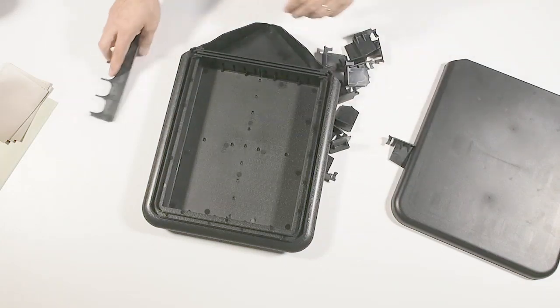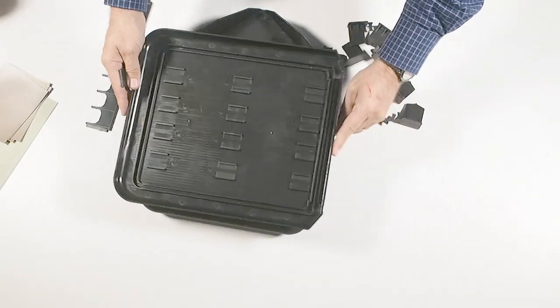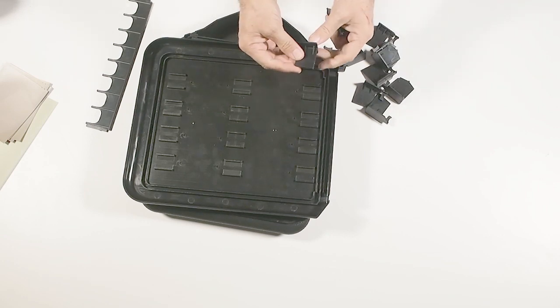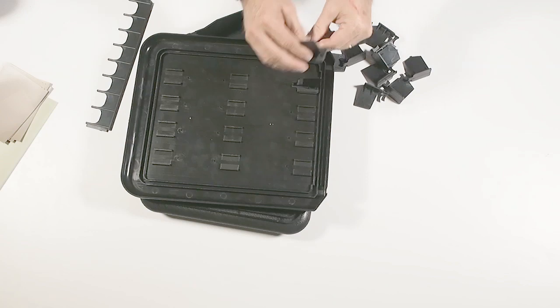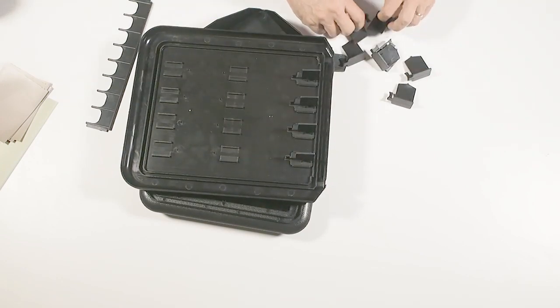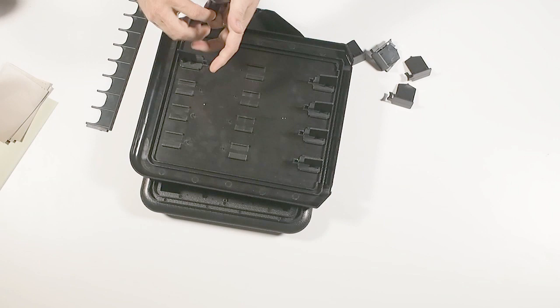So, let's look at these hold-down tabs. Now, there's two different hold-down tabs. You have a center one like this with the double angle on it, and then the end ones. Now, for almost all formats, you're going to want to install all eight of the end hold down tabs, and you can feel them when they go in, they'll just lock into place.